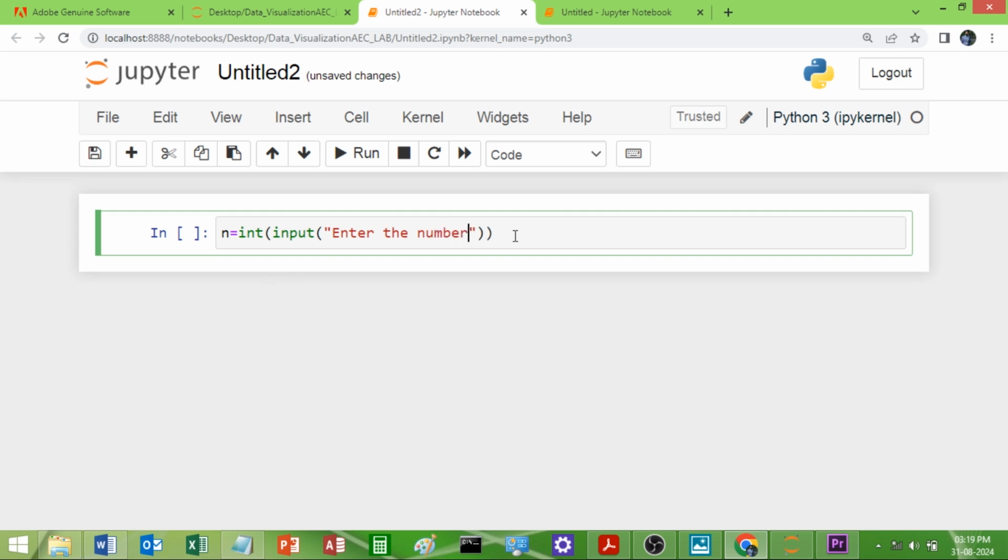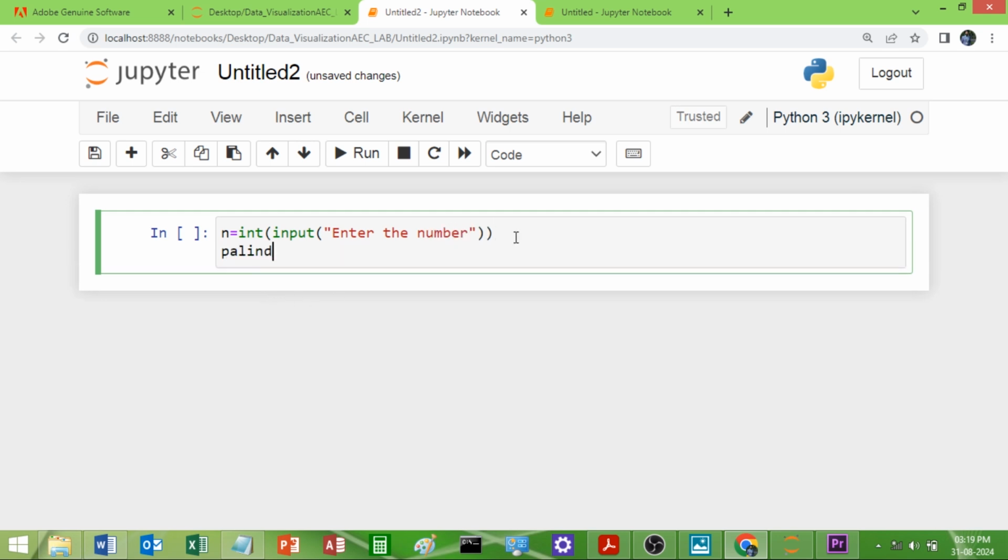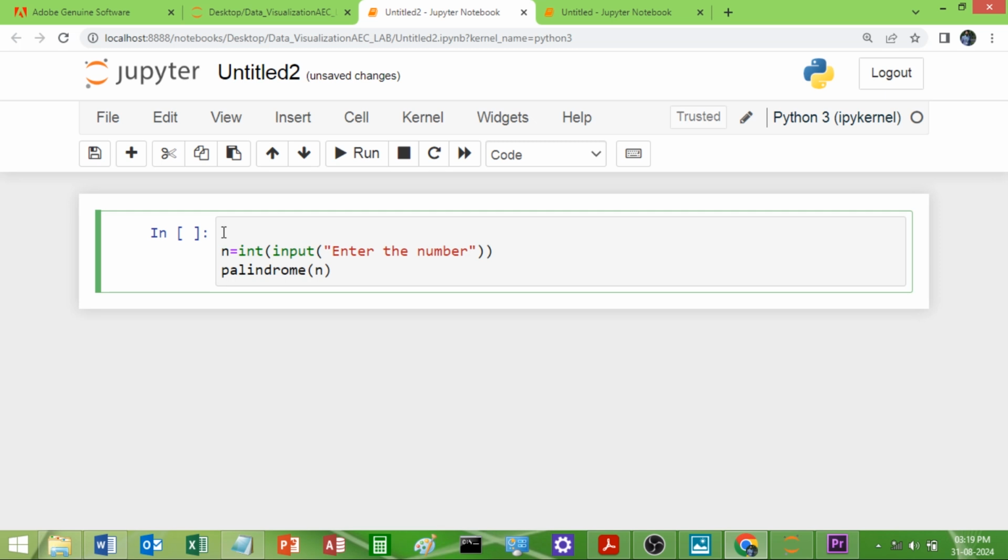Then I'll call the function called palindrome and I'll pass the value n. So I'll write the function here. I'll define the function palindrome function.